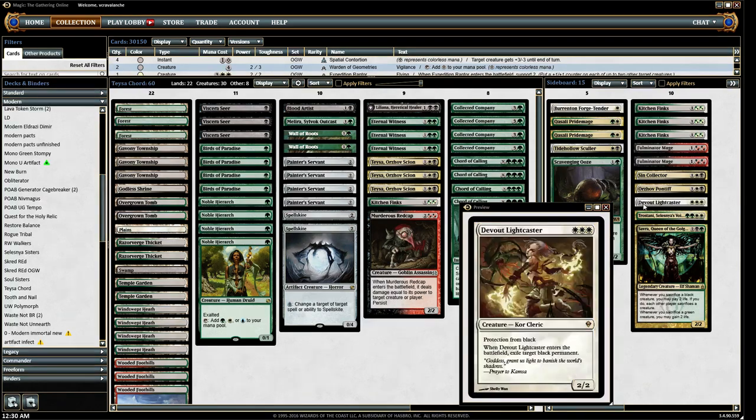Devout Lightcaster, again, this is one I wanted to test with Painter's Servant because you're naming black. You can actually exile lands with a Devout Lightcaster, so I actually think Painter's Servant might be kind of cool in a flicker-based deck, using cards like Devout Lightcaster or another. I'm sure there's other cards that exist like this that exile black or red, and you're in green. I think there might even be something that can take down blue cards or other black. And then with blue you have red, and with black you have things that do stuff against white. So I'm thinking that Painter's Servant can be in those shells.